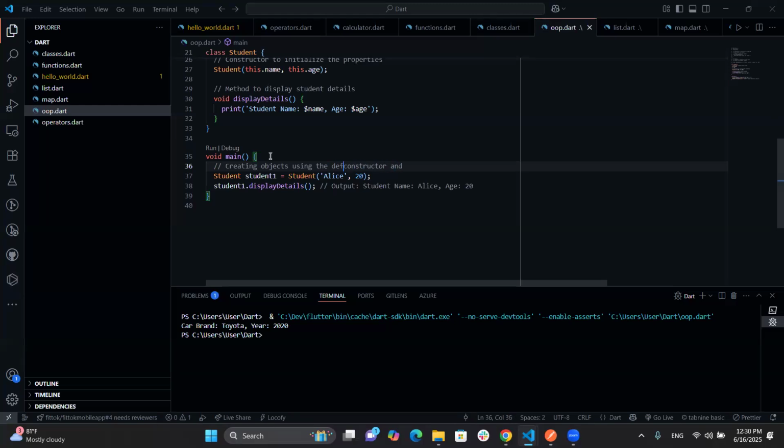Let me say default and named constructors.